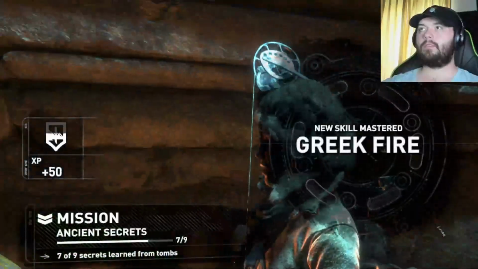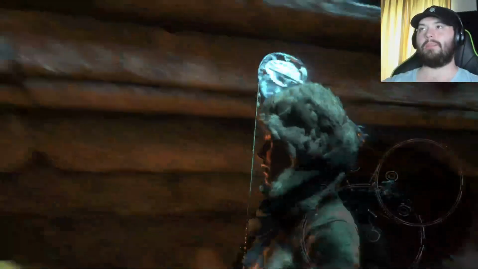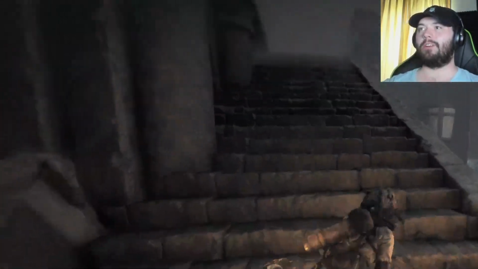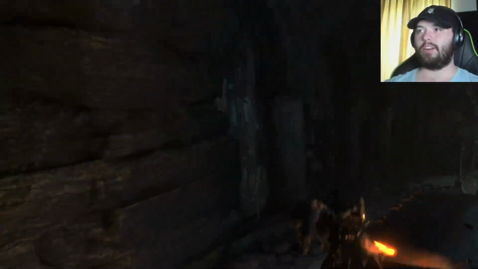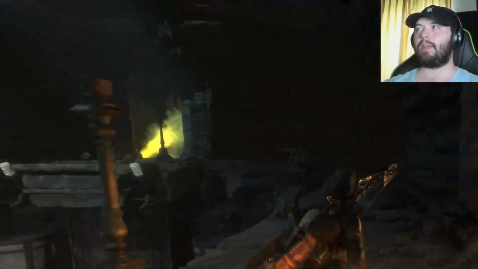Formula for Greek fire. Greek fire? Flames from fire arrows and Molotov cocktails do more damage, hot enough to burn through enemy armor. Awesome. Oh, sweet. They're blue now. That's such a cool upgrade. Such a great upgrade. I'm going to top off on these fire arrows over here. That is great. Does more damage. Can't argue with higher damage, honestly.